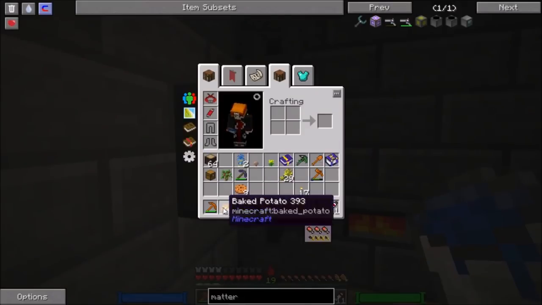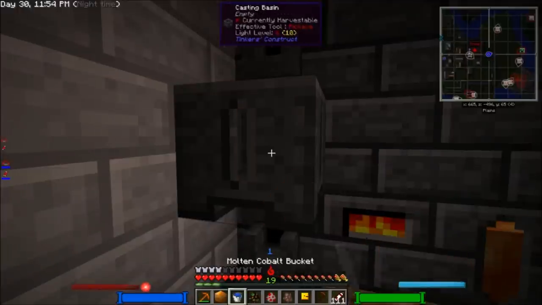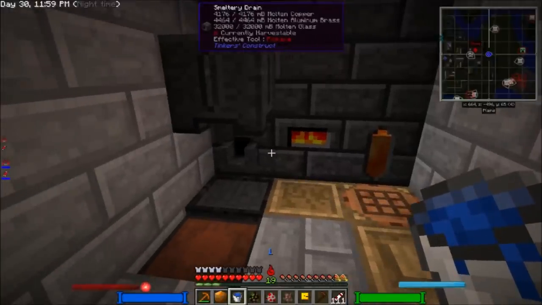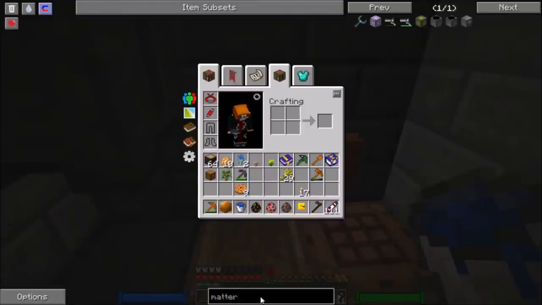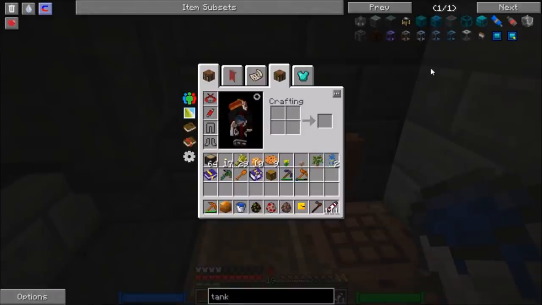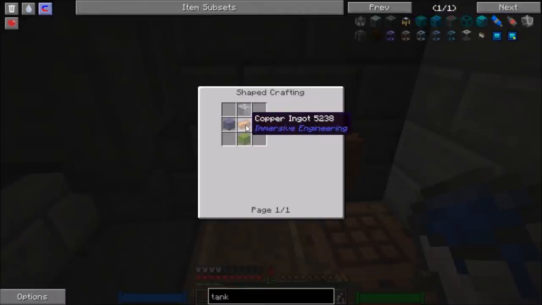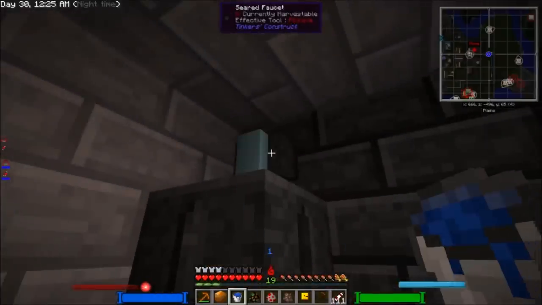Is there a way I can do this? I don't think there is. Like, if I do this, it's just going to put the bucket in. Yeah. No. Alright. So I need some kind of tank. Is there anything that I can just easily make right off the bat? Or is everything just going to be stupidly difficult? Glass? Oh, wow, really? That's it? Glass and copper? Honestly, that was going to be a lot harder.